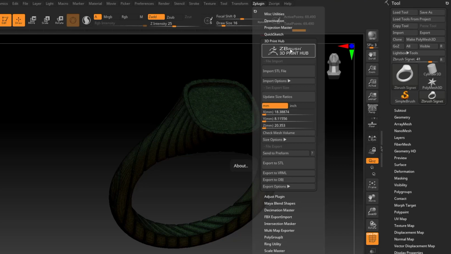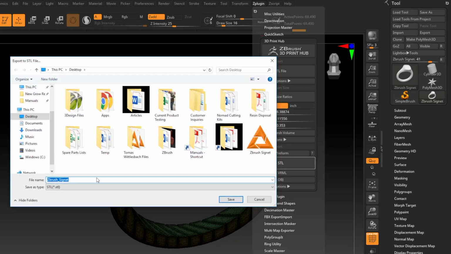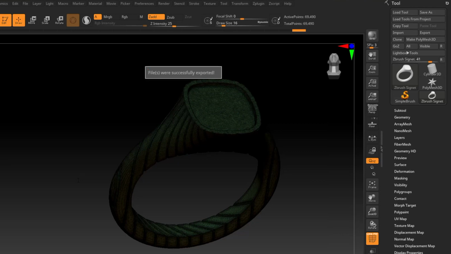Now that I've updated my size ratios, I can go back to the Z plugin menu, back to my 3D Print Hub, and all those values have been populated in here, and I can click Export to STL. So now I'm going to give it a name, add on textured, and hit enter.